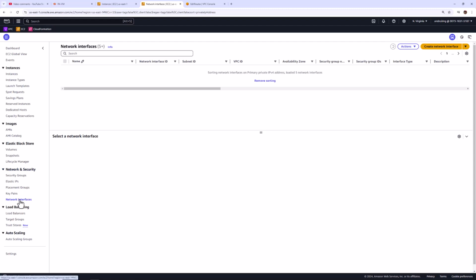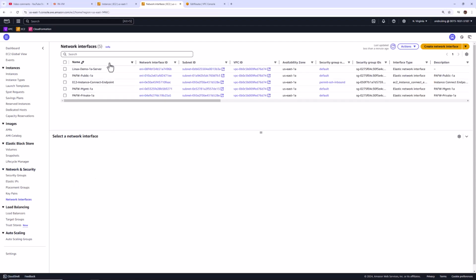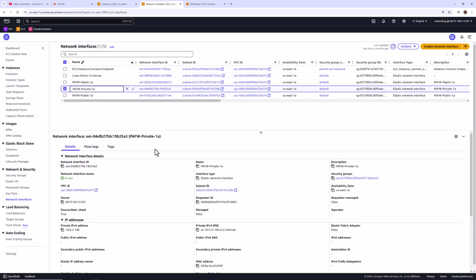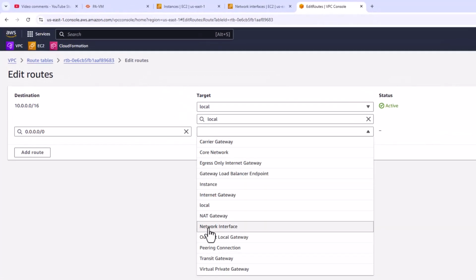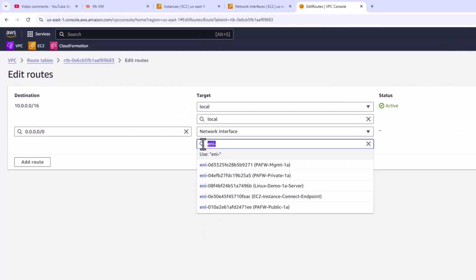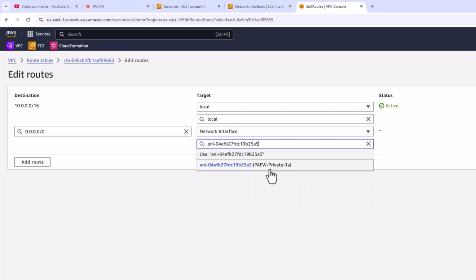And one of those ways is to simply go here to network interfaces. And for that private interface that we're going to be targeting, we see the ENI or the Elastic Network ID here. Click that button to copy it into our buffer. And then we'll select network interface, get rid of this and just paste, and we see it there.